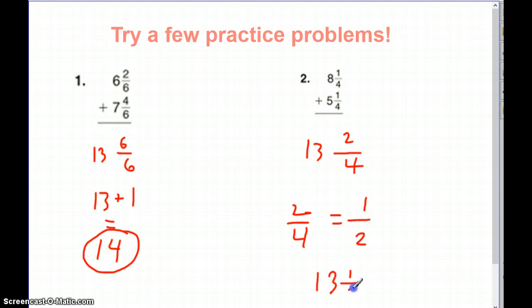Hopefully some of you are starting to see patterns in fractions, and if you know that 2 is half of 4, in your head, you're automatically deciding, I know that 2/4 is 1/2. I don't need to find the GCF and divide. So hopefully we're creating some of those relationships in our minds.